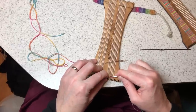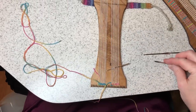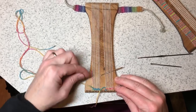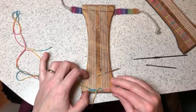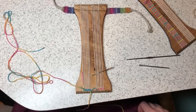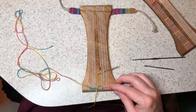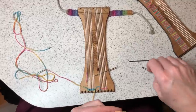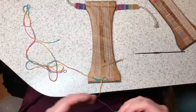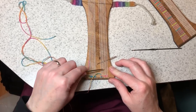Okay, now here's the thought on this. You've woven this down, back, and back again, so it's not going to unravel. There's really no way. And the nice thing is, while I still have to hold this piece up in place and mess with it for about an inch or an inch and a half of weaving, with this one, I don't have to worry about it. It's in there and it's good. So with this one, you have a little bit of a knot here to deal with, but that doesn't bother me, so I'm not too worried about it. There are other techniques for starting weaving as you get more advanced, but these are a couple that'll just get you started.